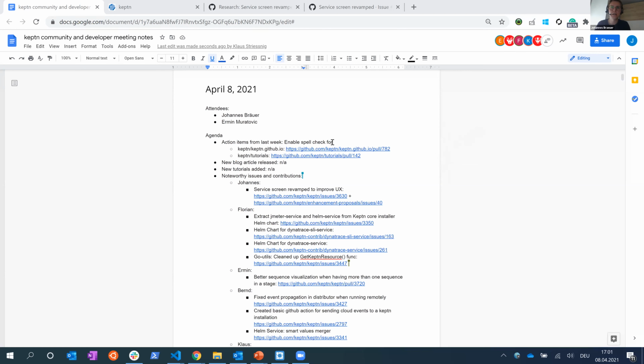But before talking about the issues and features that have been implemented, I just want to mention that the 2 action items on setting up the spell checker in the Keptn github.io repo, which contains the documentation of Keptn, is in progress. And the same is true for the tutorials.